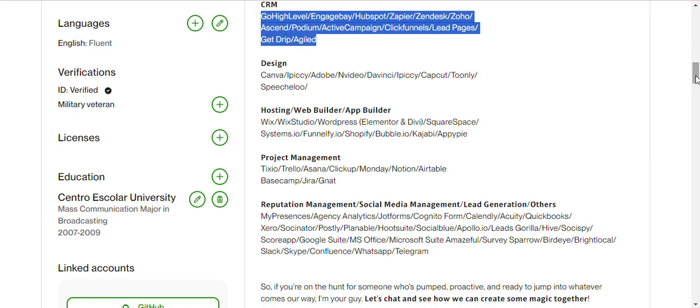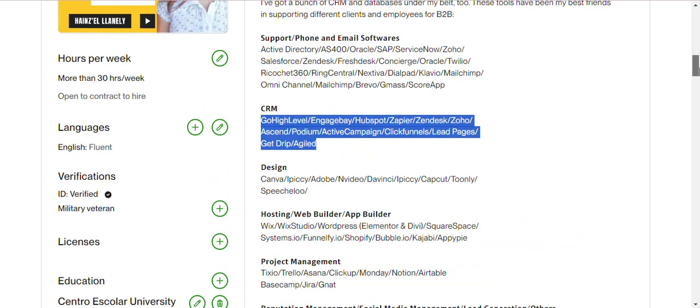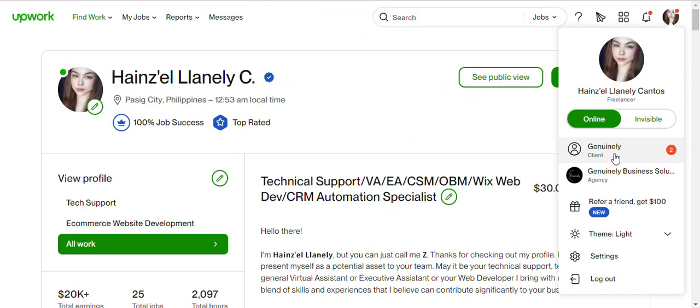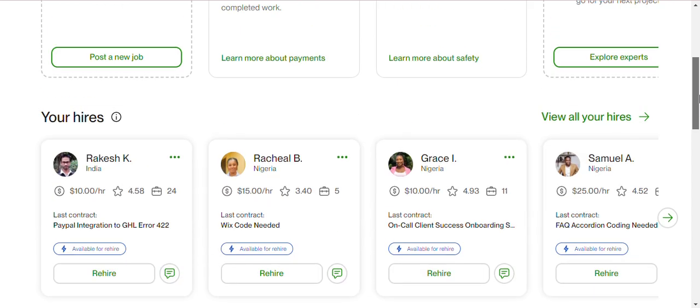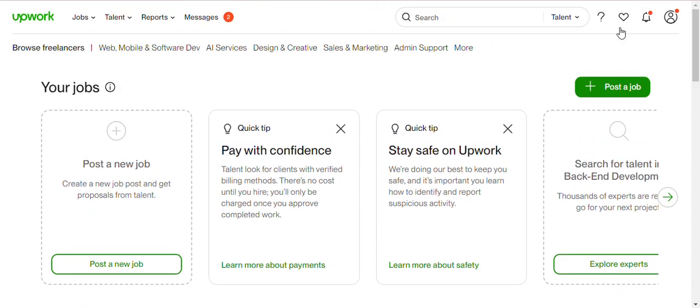So let's just say, I will give you an example. Let's say I will go to my client account. Here in my client account, let's just say that I have a job offer.